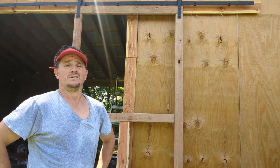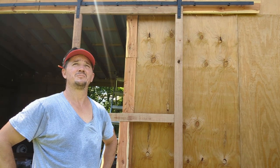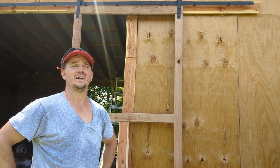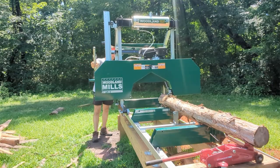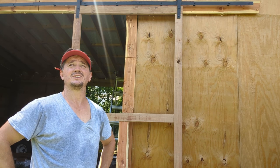So what we need now, we need something else in here. We need a middle-aged, balding white guy to do something on a sawmill. We probably need some inspirational acoustic guitar music, too.